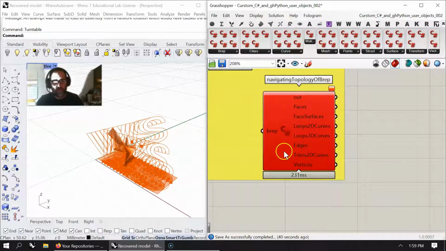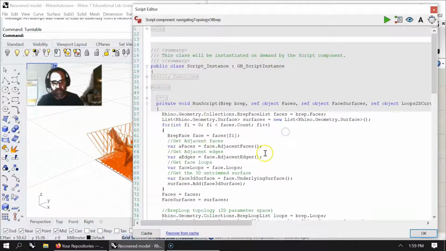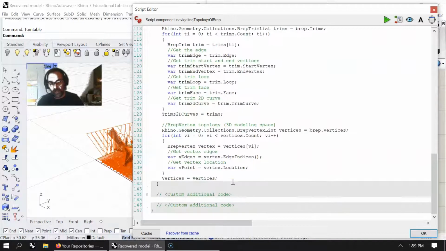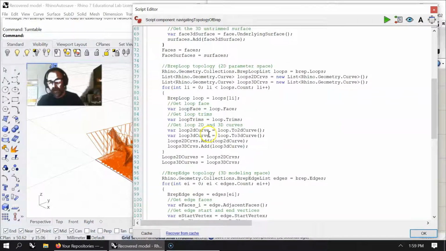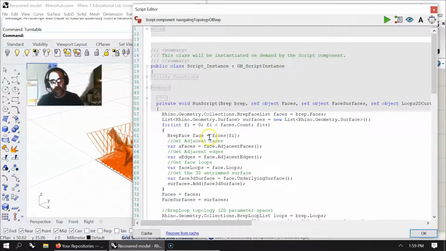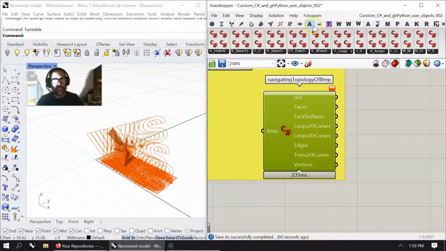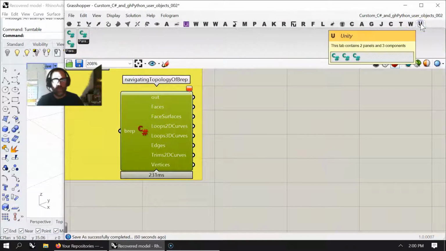Faces, face surfaces, loops, 3D curve loops, edges. This one's getting pretty fun because then you see a breakdown of everything. And the scripts get pretty complex all of a sudden, but as you're learning C#, you're going to want to see it applied to something for the designer and in the Grasshopper. And a great person to watch is Jose Luis. He'll give you a ton more. I've got them for Warsaw, I think. I've got the ghPython nodes. I don't know how many I've got here, but basically I've made up a system.